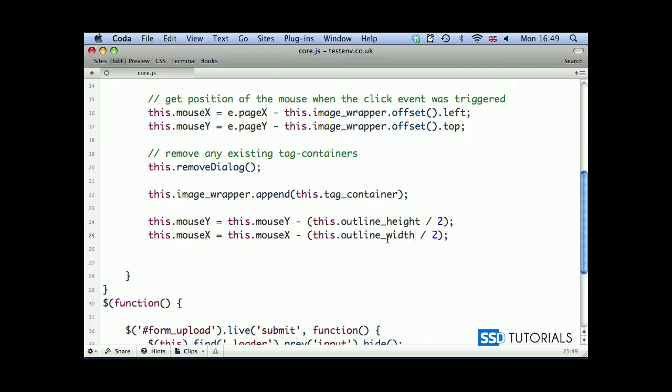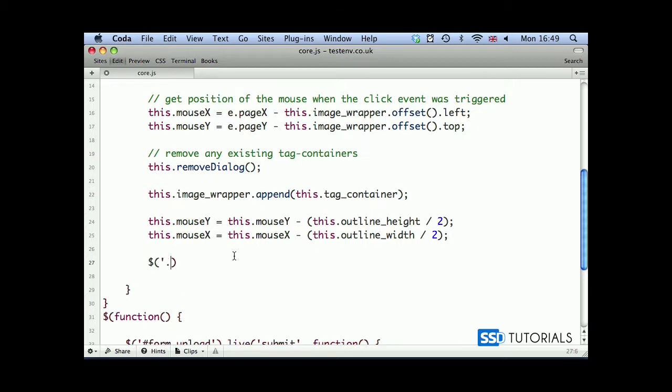So what we're doing here is taking half of the height, because we're dividing this by 2, and then half of the width, and deducting from the initial position. So if I click, let's say here, then we're going to have a square this way, and then minus half of this, the entire square is going to move up and to the left. So my click will be in the center of the container. So that's what we're basically doing here.